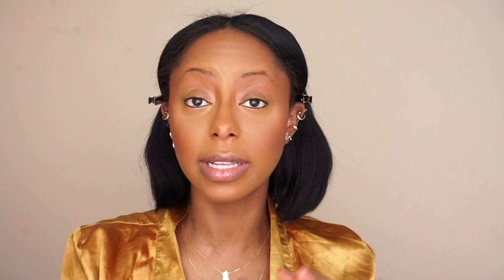Next I'm going in with my highlighter. Let me open her up carefully — she has been seriously used up, she needs some prayer. This is by MAC — it's their Glow With It Extra Dimension Skin Finish in the shade Glow With It. I have to buy another one of these. Watch how it doesn't pick up texture, it just kind of glides over it. It's the perfect sheen and highlight.